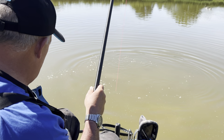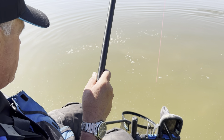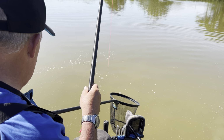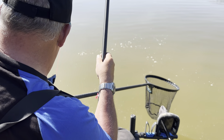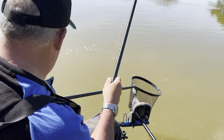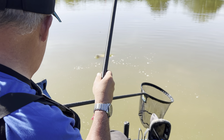That one's got like a purple haze to him. I caught one many years ago, about £20 at a venue, a purple common. It was absolutely stunning. And this one's like a lever. Gosh, do they fight in this venue? With that elastic in as well, I don't really need to use the pull bung or the side puller. It's about right on this top kit.